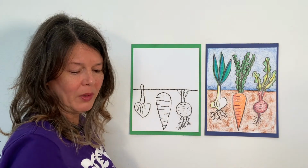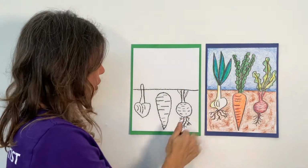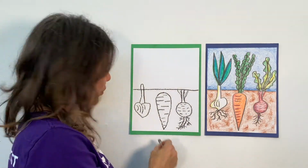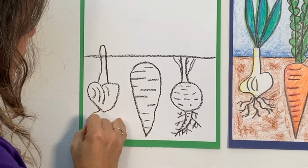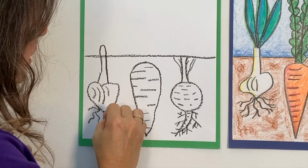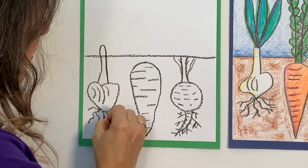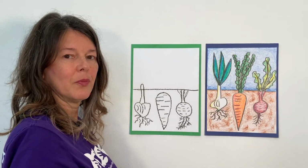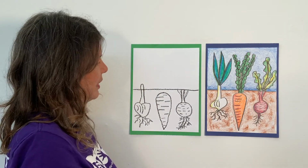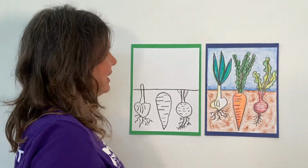So let's add the little angled roots to our garlic, okay? It's kind of like the radish. You can even do these maybe a little bit more twisted if you want. Watch. Right, you can do small, medium, and large as well. Got it? How's everybody doing? Good.